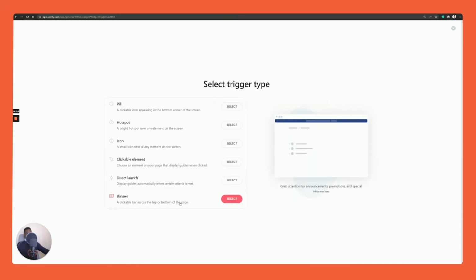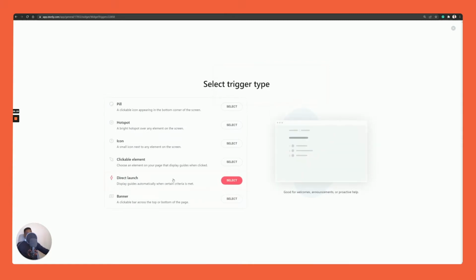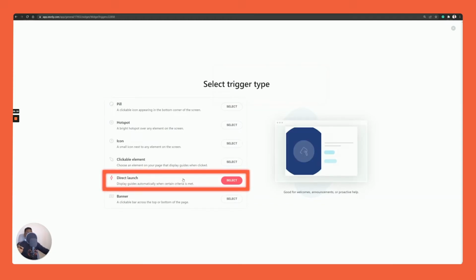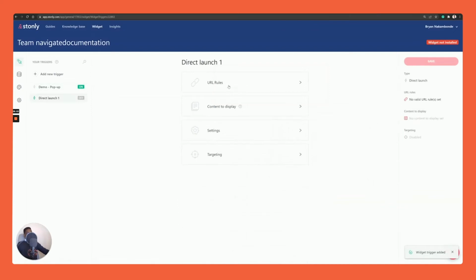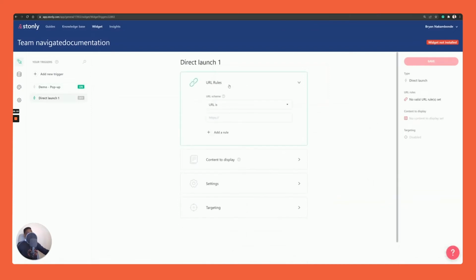So what we're going to focus on is creating two things. We're going to create a pill and a direct launch, but let's start with the direct launch first. All right, so now we're going to start the direct launch. And again, we have to set up rules here.